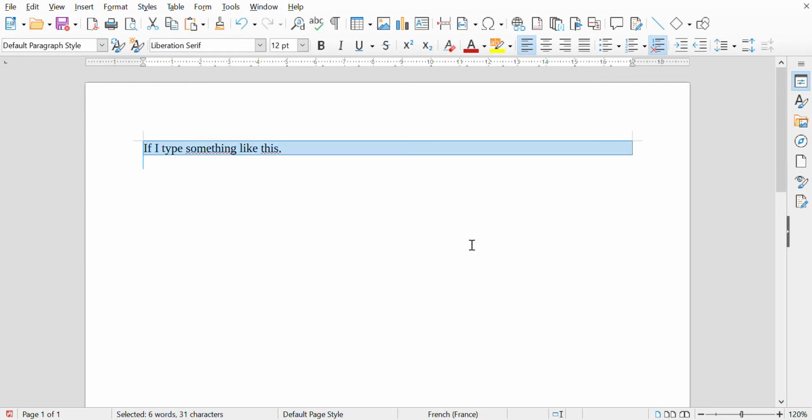You can do Control A or you can select manually. And I already have English UK, but let's say that we wanted a different language. We would go to More. It opens this up, and then here we have Language, France, and we could go to, for example, English from the US. Okay. And there you go, now it's English from the US. So that's the first thing you want to do.